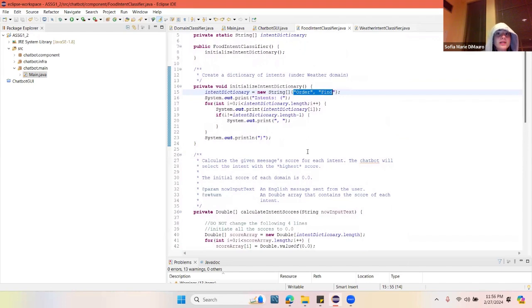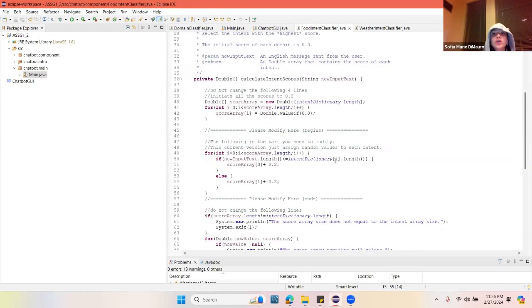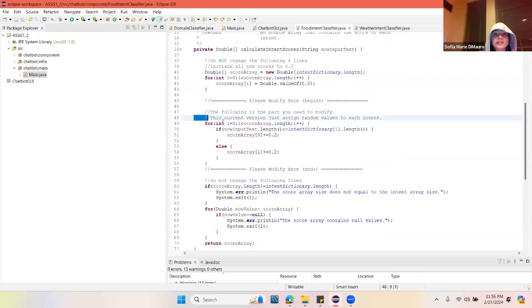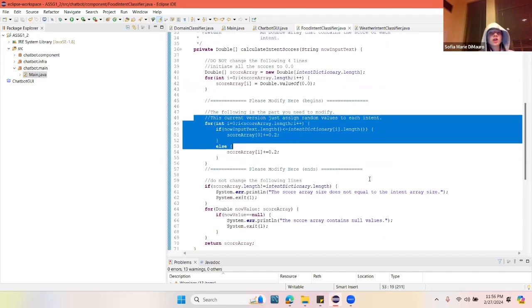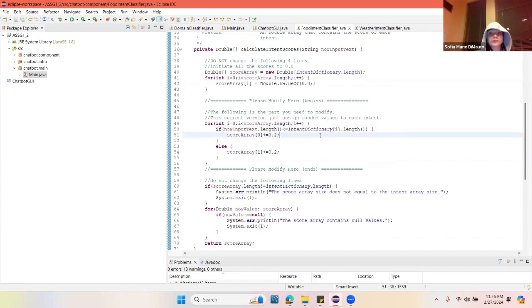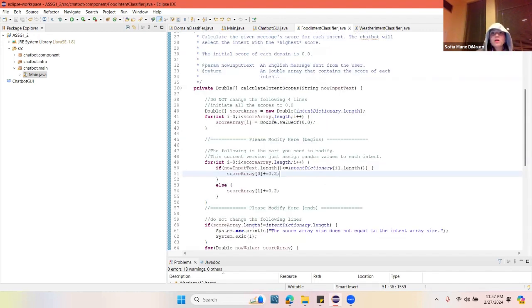For food intent, the intent dictionary keywords are order and find. For this instance, again, it goes based off the input text length. But since it's not 3 words in the intent dictionary, it's only 2, I was able to just do less than or equal.